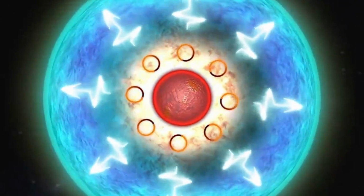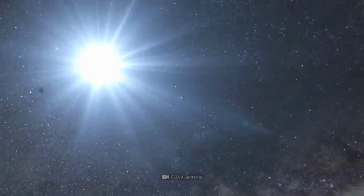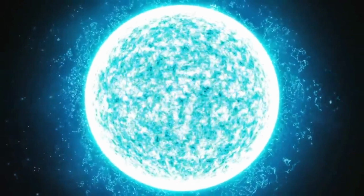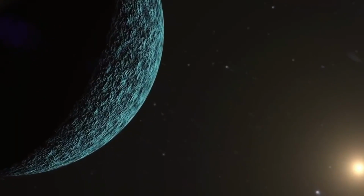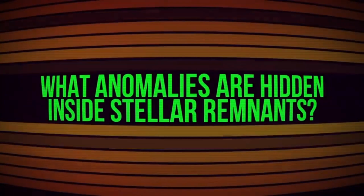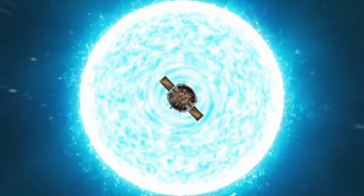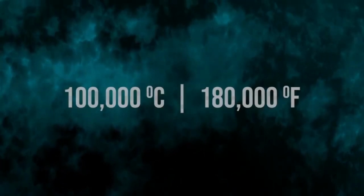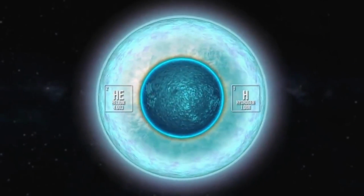But the real question is, how did the Parker Solar Probe not melt when it entered into the corona and touched the Sun? The answer lies in the corona itself. The corona is a fascinating and mysterious part of the Sun that has intrigued scientists for centuries. It is the outermost layer of the Sun's atmosphere, consisting of plasma and extending millions of kilometers into space. Despite being so far from the Sun's surface, the corona has temperatures that are much higher than those of the Sun's surface, a fact that has puzzled scientists for a very long time.